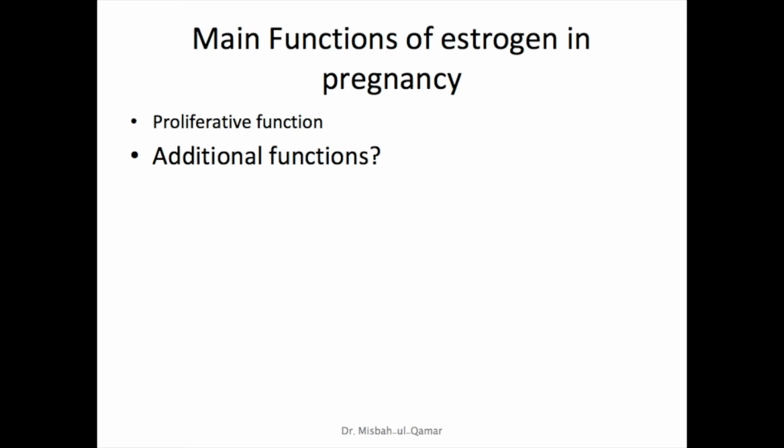Additionally, the estrogens relax the pelvic ligaments of the mother, which allows easier passage of the fetus through the birth canal. The sacroiliac joints become relatively limber, and the symphysis pubis also becomes elastic. Then it also has a role in general aspects of fetal development during pregnancy by affecting the rate of cell reproduction in the early embryo.